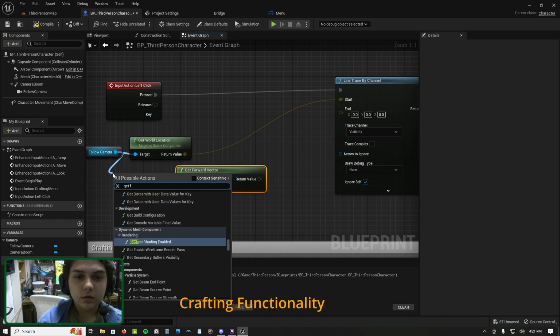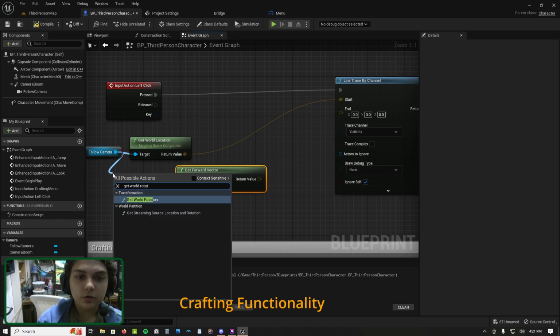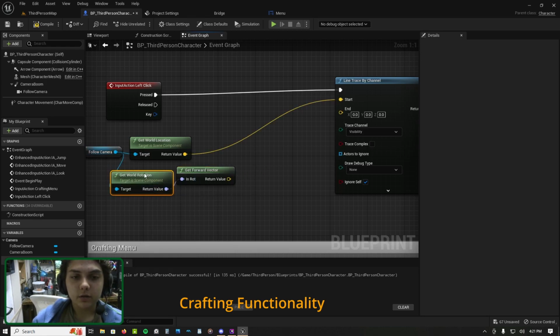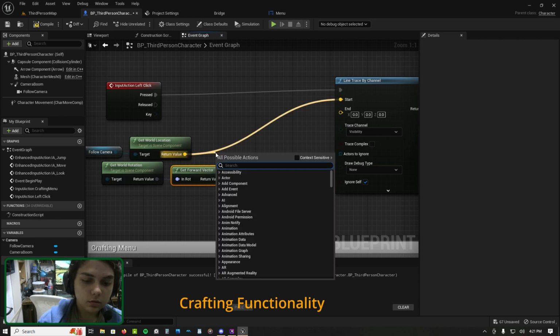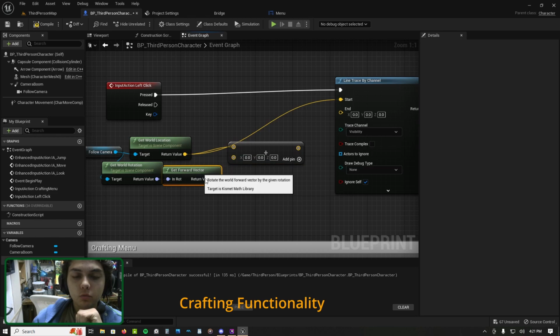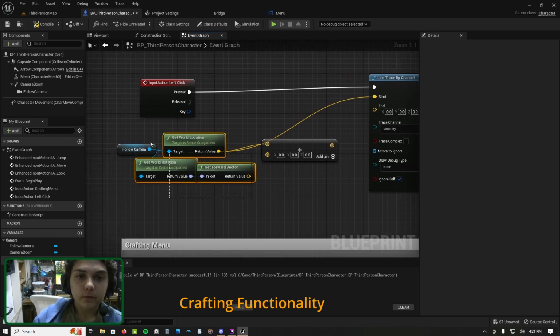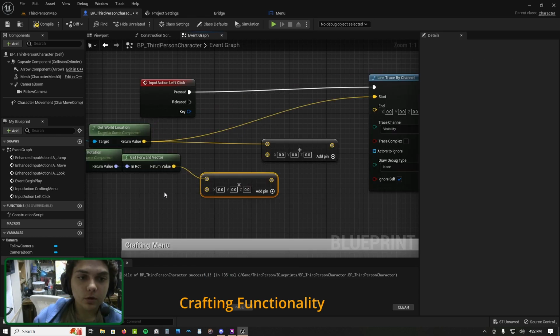So get world rotation. We'll get the world rotation, get the forward vector of this, and we'll add this plus the forward vector times some number. I believe that's correct. So we're going to multiply this times the number, and that number can be used.